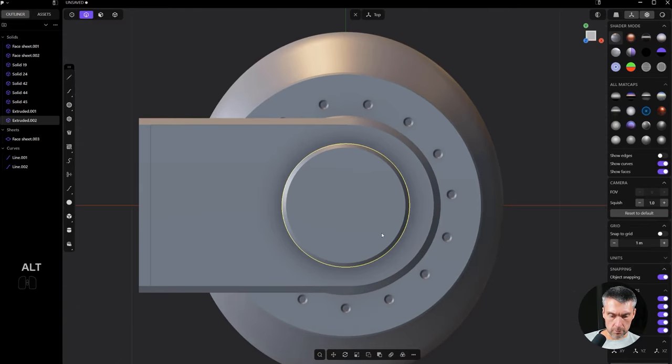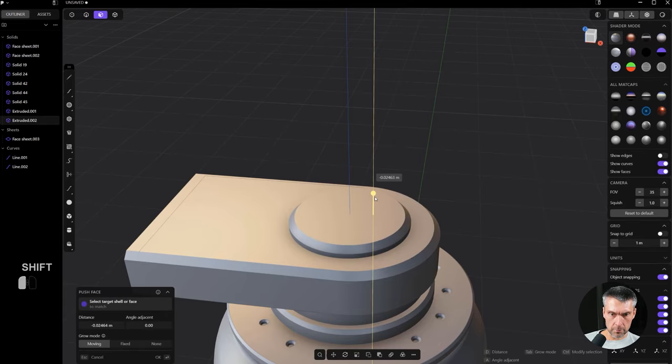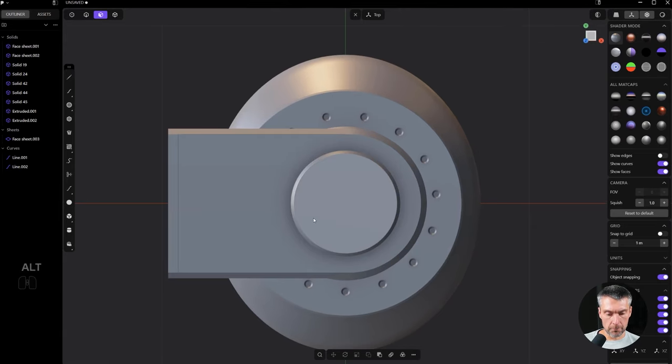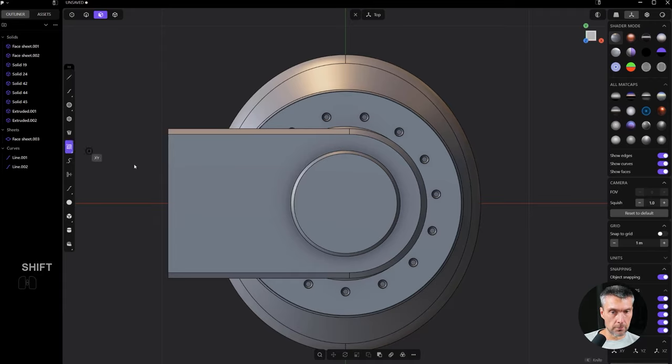Now this one actually could be a little bit lower, so select both of them and drop them down a bit. Okay, and I would like to cut it, so let's just go with a rectangle and cut it in here like this.